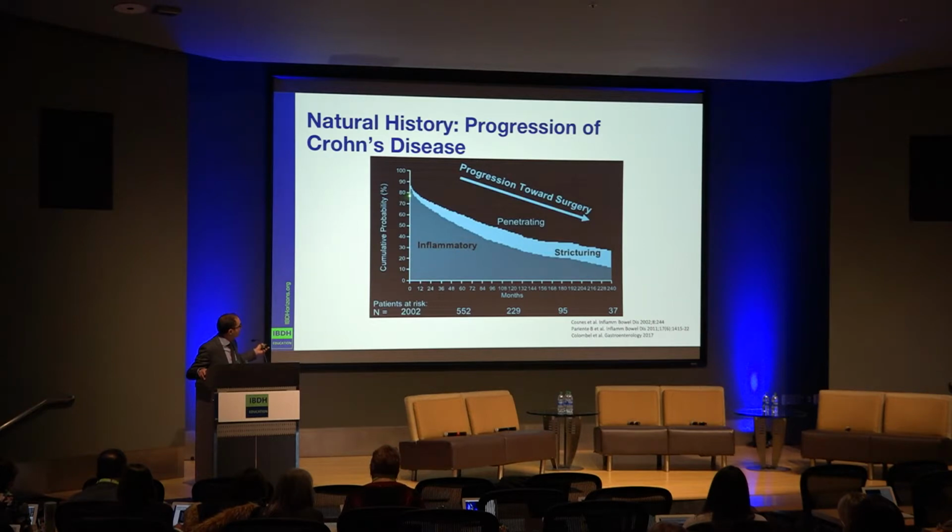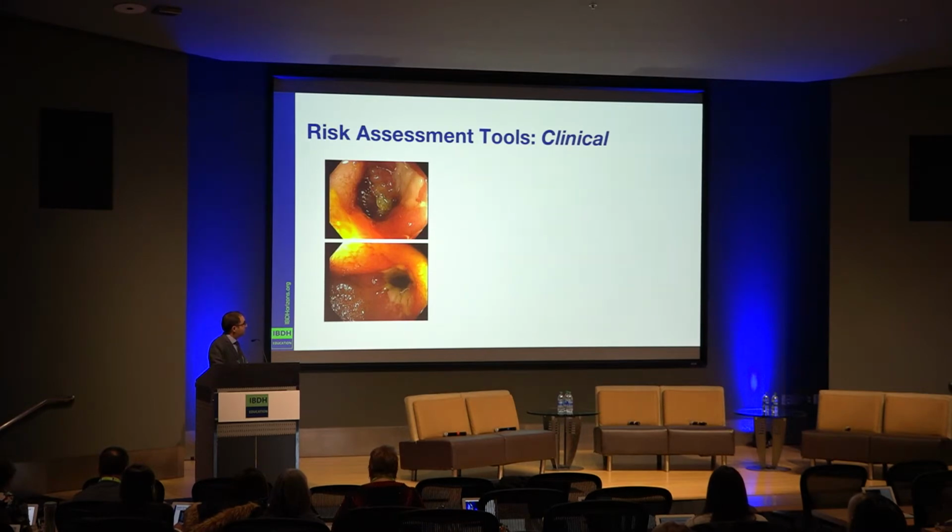So most patients start with inflammatory phenotype, ulceration without strictures, without fistulas, and then with time, they progress to having complicated disease. Now, it doesn't mean that inflammatory disease is easy disease, by the way, but we have traditionally looked at bad outcomes as surgery or fistulas and strictures. But a minority of patients will have mild disease. And perhaps these are the patients that we do not need to treat with our effective combination type therapies up front. And that is actually one of our biggest questions today.